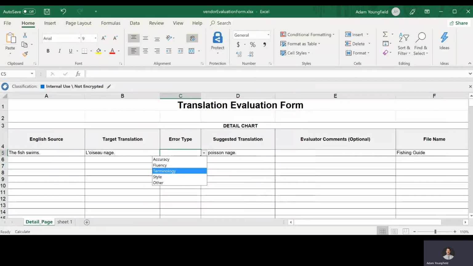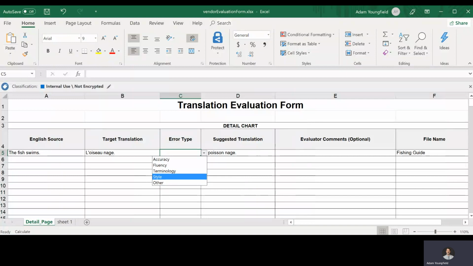A terminology error is an error in which the translated term isn't what is expected for church vocabulary, or there are different terms used to translate the same term in the source text. And then style is anything to do with stylistic concerns, including the voice, register, or format of the translation.